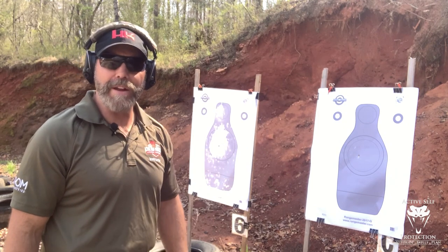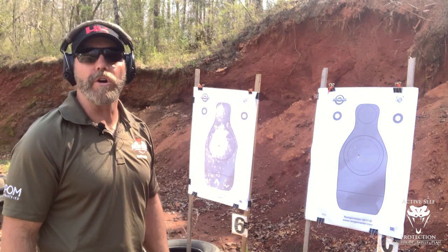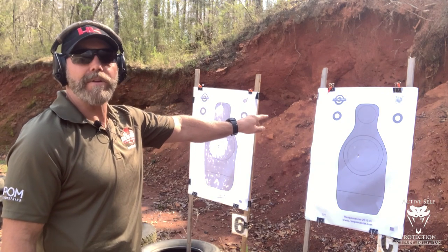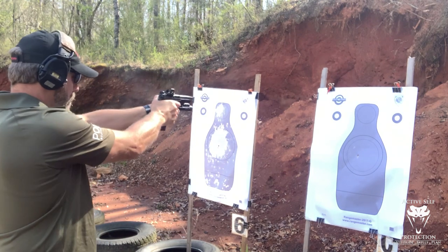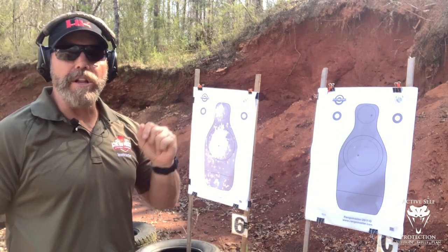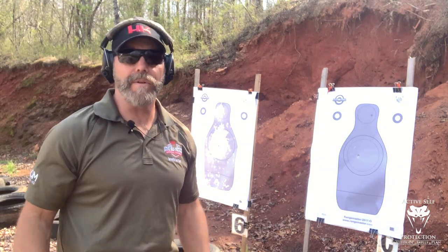But what if I'm shooting the two headshots? Well, the same thing applies, but I gotta be a little more careful and start slowing or braking the pistol a little earlier in the process. So when I get to that small circle up in the head box, I'm going to slow it down a little bit. Let's see what this looks like — one to each head. Okay, you can see a little overdrive; I wasn't quite ready. I hadn't slowed the gun all the way down, but pretty good shooting. Everything's right where it needs to be at this distance. I'm practicing that preparation as soon as I enter the circle.